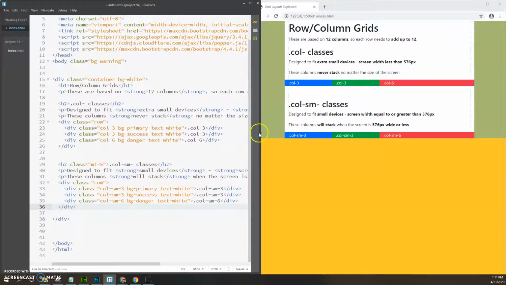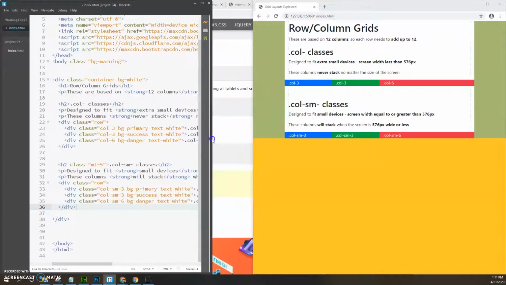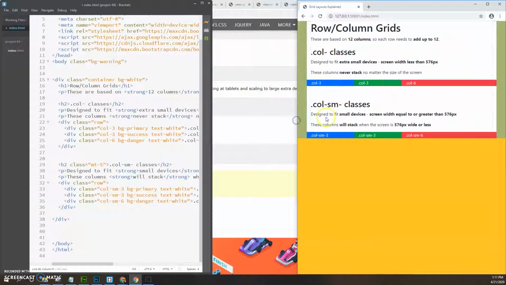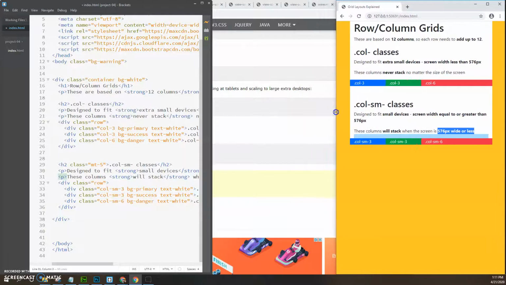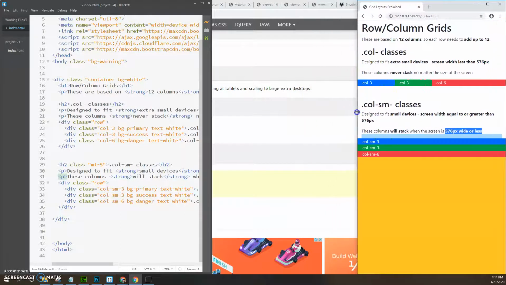What this does is, when you resize the page, these will start stacking when the screen gets to be 576 pixels wide or less. So when we get to that size, there we go. Now they're all stacked on top of each other.